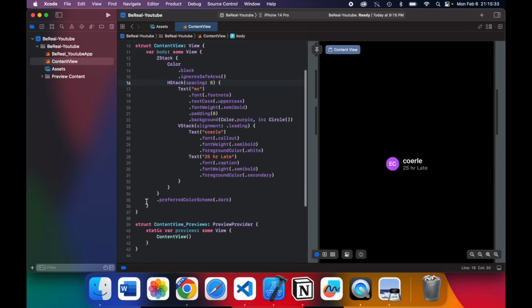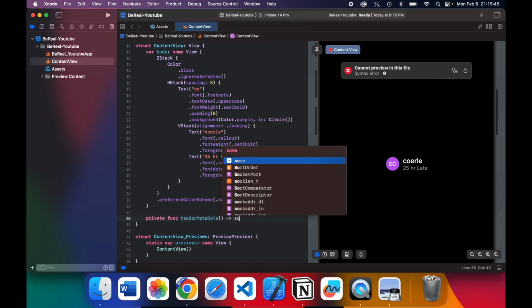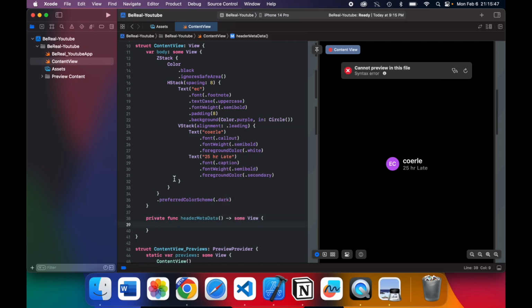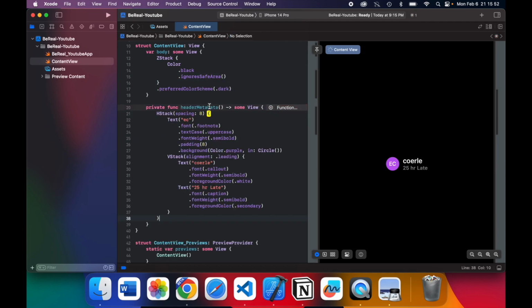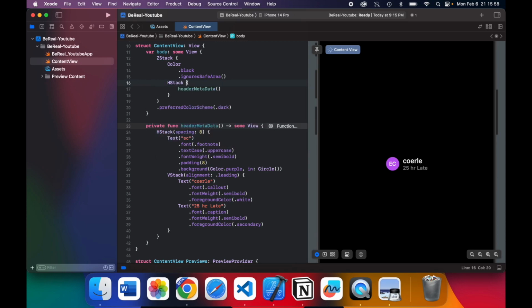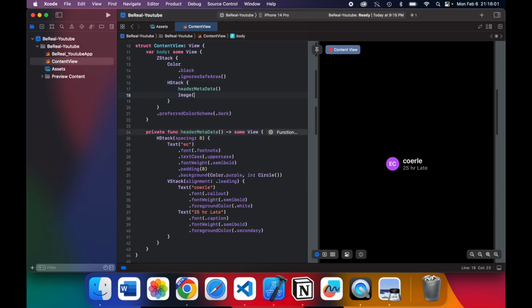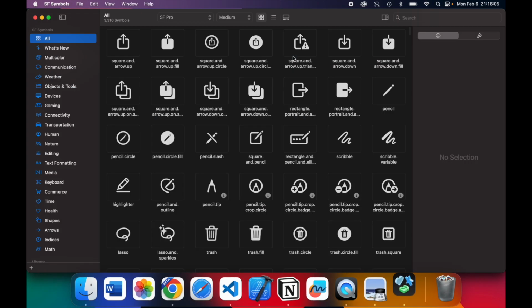Okay, cool. And then I'm just going to throw this down here and call it, I don't know, private func headerMetadata, just something easy. I'm just going to pull this out nice and early where we don't get too cluttered and we end up with some ginormous view up here. But okay. And now we're going to add that double ellipses to the other side, or I guess it's going to be a triple ellipses. Let's get SF Symbols up here.